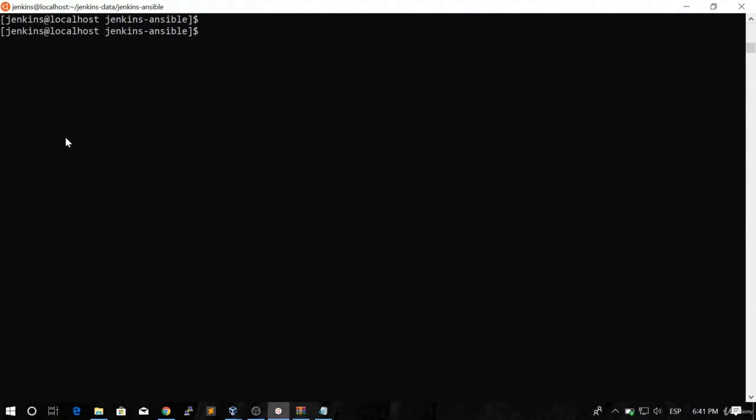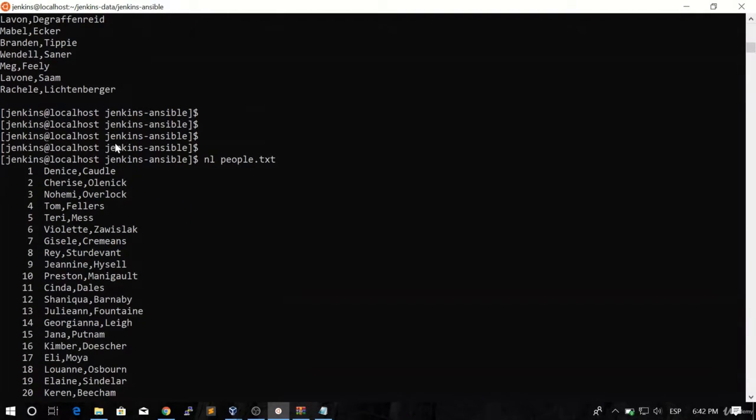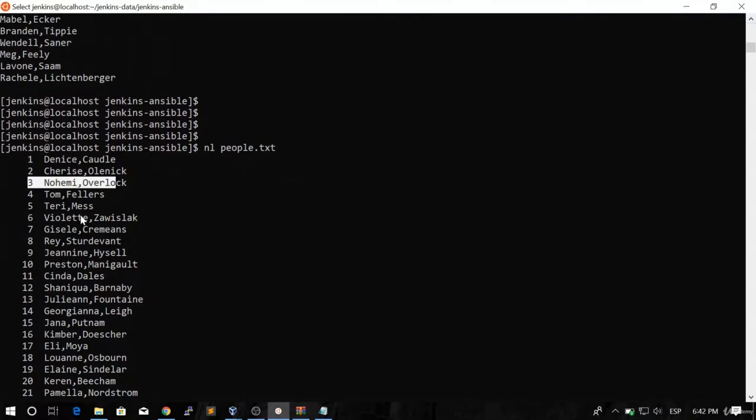Now, there is a cool command in Linux, which is the nl command, and if you pass nl and then the name of the file, you are going to find the number of the line for that specific name. So for example, now line number 1, this is the name, line number 2, line number 3, and so on and so forth. So having this information, we want this number to become the ID for that person, right?